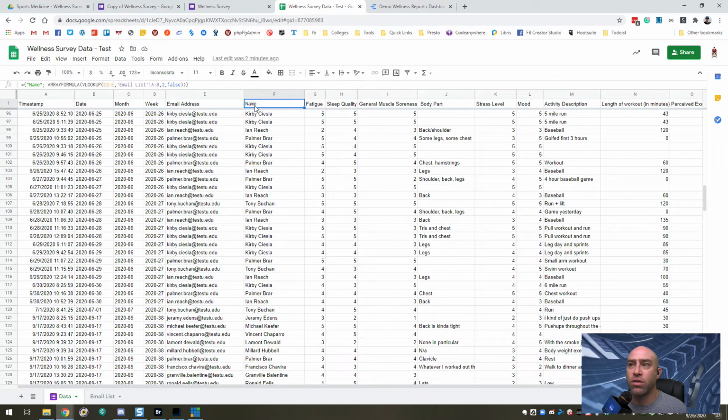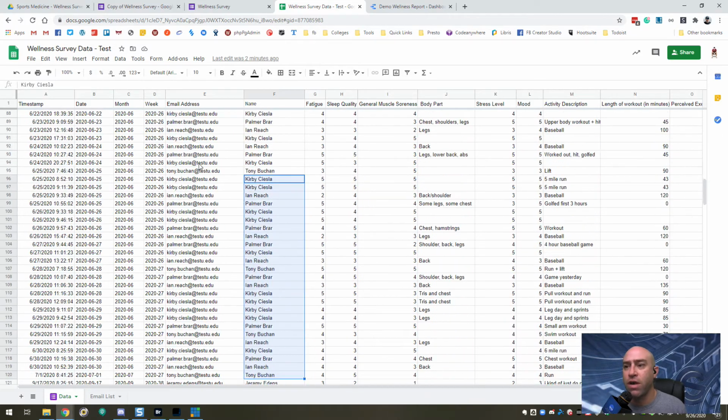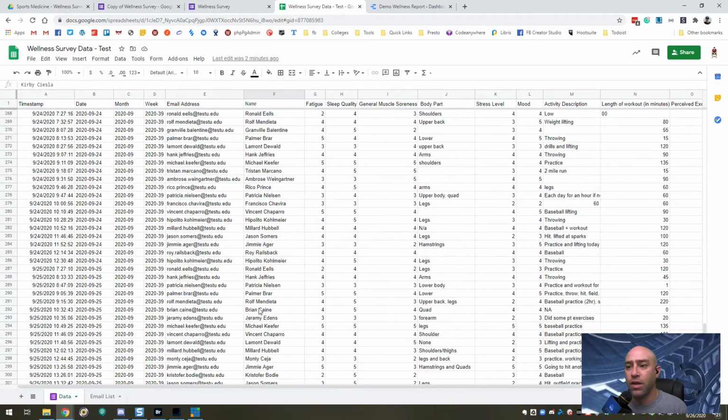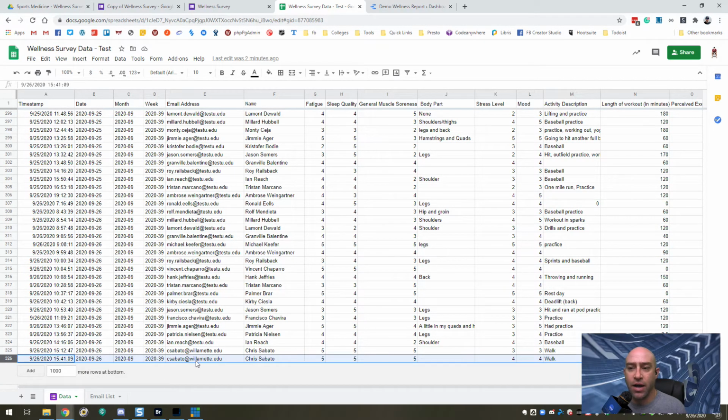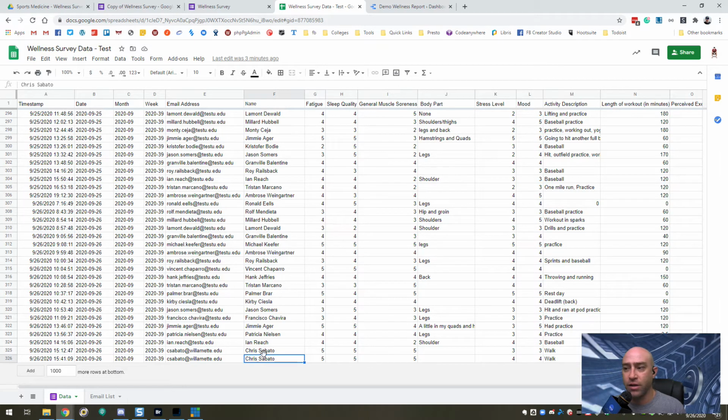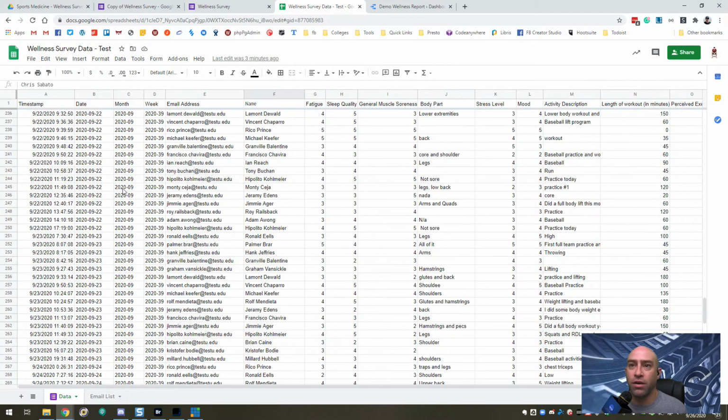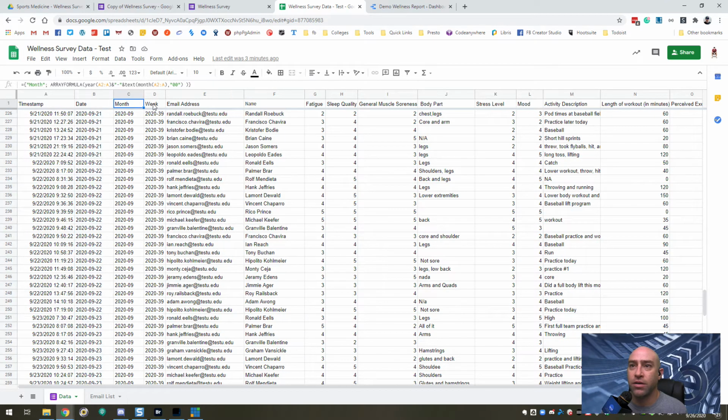And so what this formula does is it looks at that email address, and through a VLOOKUP, it says, okay, this email address is associated with this name. And so then we can populate that name. And because it's done through an array formula, it's all automated. So this is the one that I just did, you can see. As a Google Form is submitted, it gets populated, and then this field is automatically calculated. And that's the same thing I did with date and month and week.